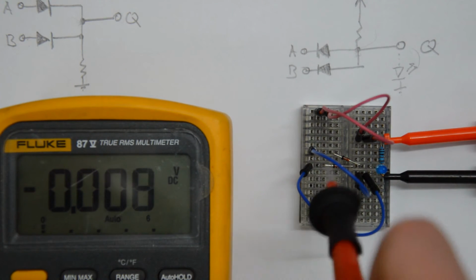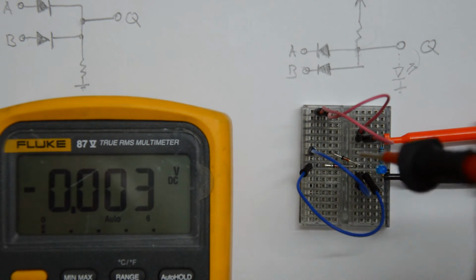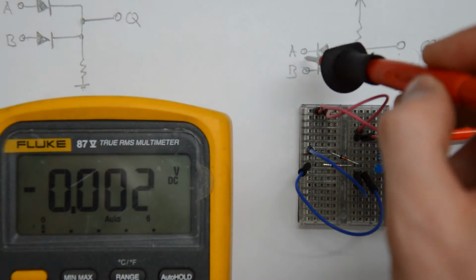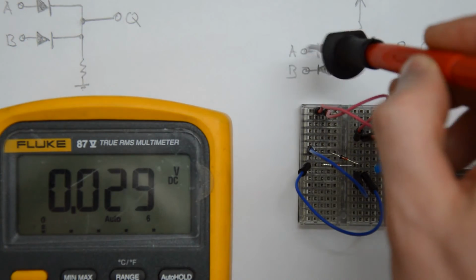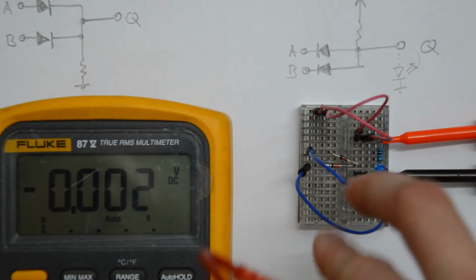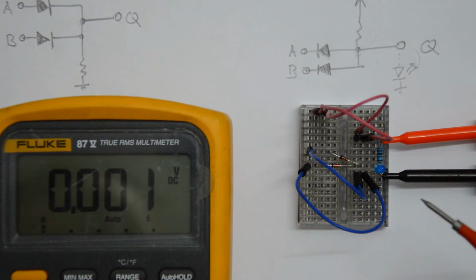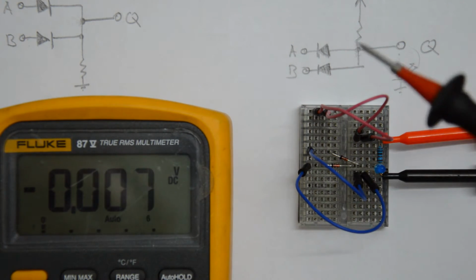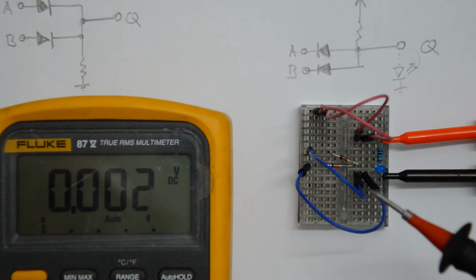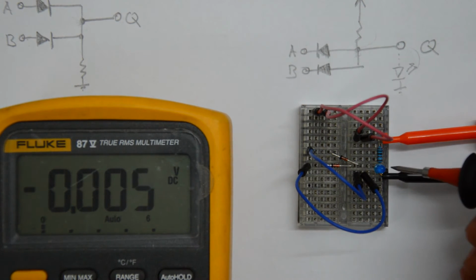The two diodes are here across the breadboards. These are 1N4148 small signal diodes, I guess, and the wiring is just there for me to be able to set the input voltage on either input. Now the blue wires are connected, which means that both inputs are connected to ground, and the LED is off, which makes sense because in the AND gate we actually need both inputs to be high for the output to go high, and when both are low, the output is supposed to be low, which is the case. So this seems to be fine. However, let's measure the actual output voltage that we have here.